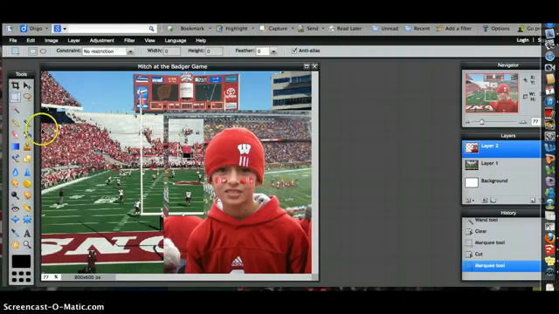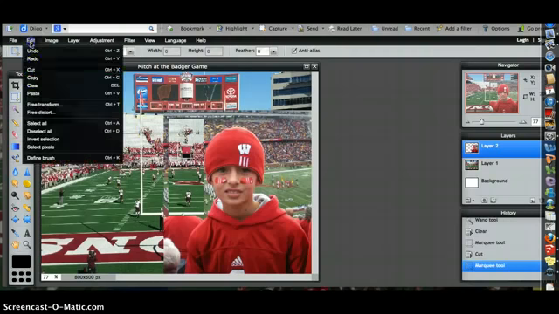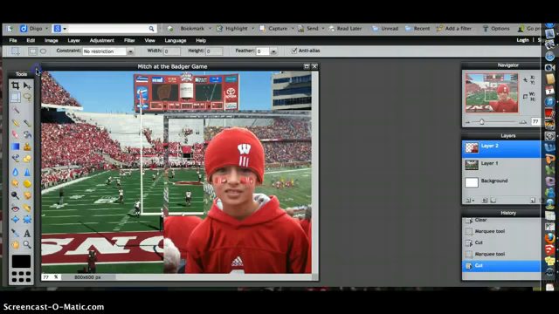Smaller section, edit and cut. I'm going to do this large. Oh, if I do that though, I'm going to cut off his head. I don't want to do that. Take a big chunk out.